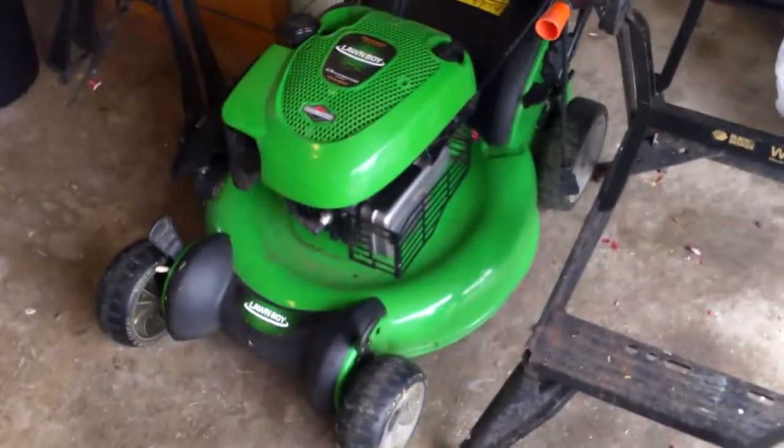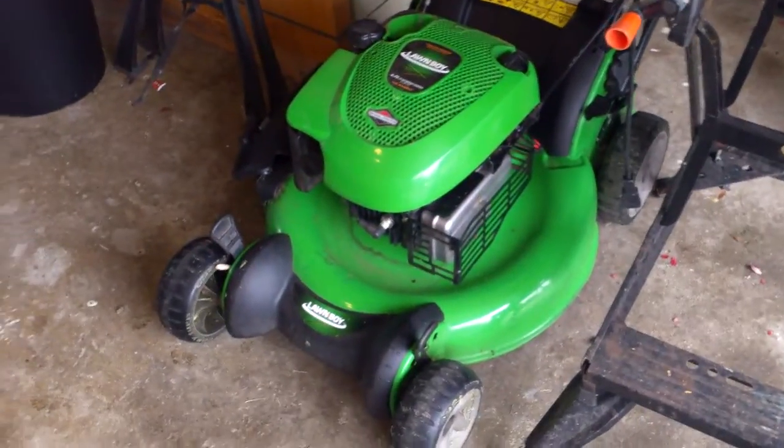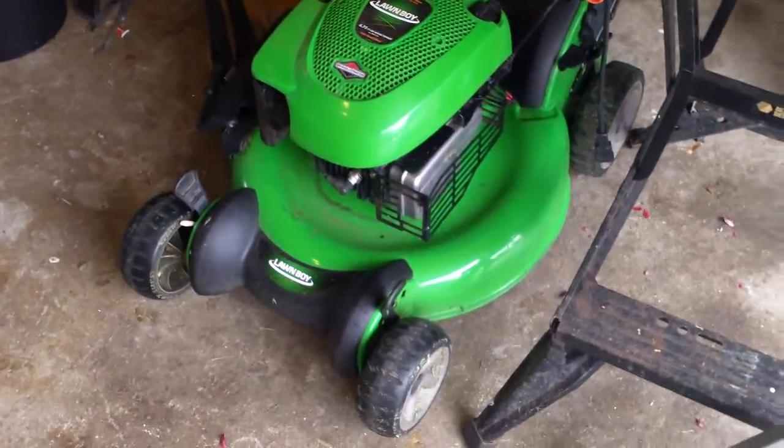It's good. It's a very decent lawnmower, especially for the price. I think they got it for $300. I don't know if they bought it on clearance or whatever though. But I like it. I like the color of it even. I think it's good for a lawnmower.